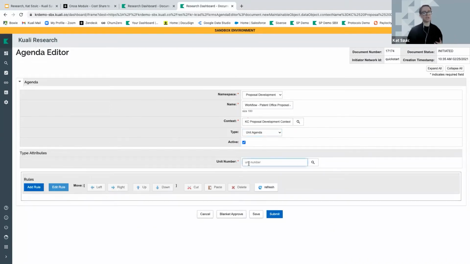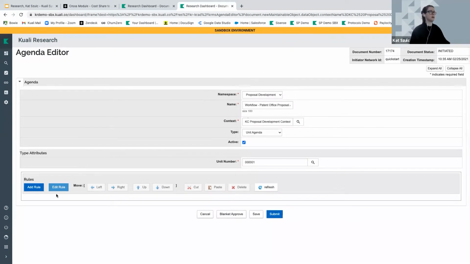And then associated with the department. Since this applies to all of the departments in my hierarchy, I'm going to put the top level of the hierarchy here. You could also utilize the lookup icon to find the unit number if you don't know what that is off the top of your head. So I'm going to do the 5 zeros and then a 1. So that's my top level of the hierarchy here. Again, you might have a different top level of the hierarchy. Maybe it might be a different number. So you just want to make sure that you select the appropriate selection here.